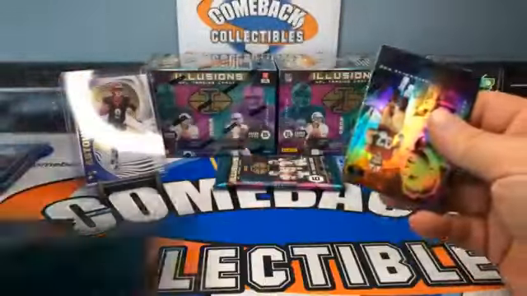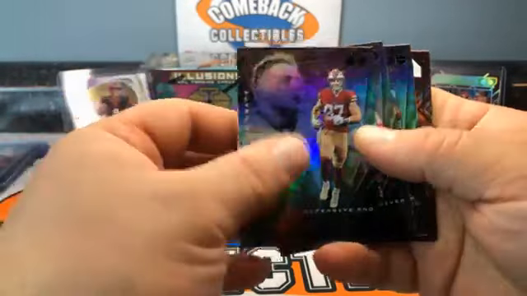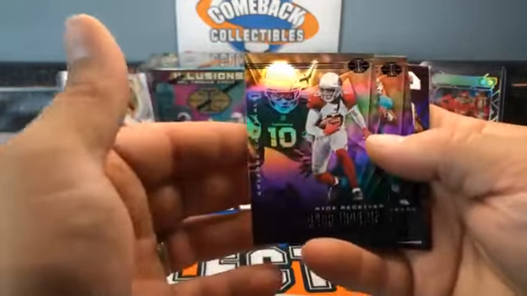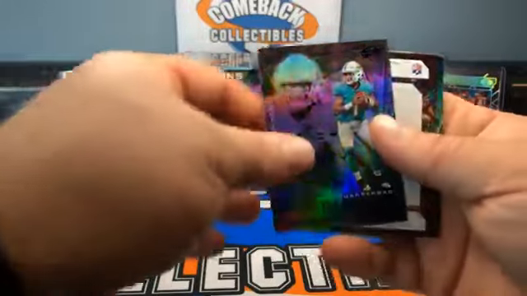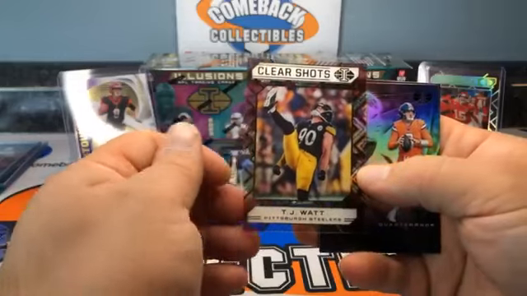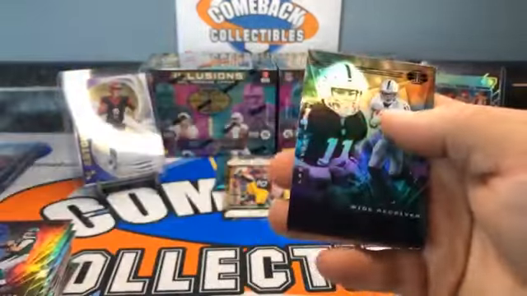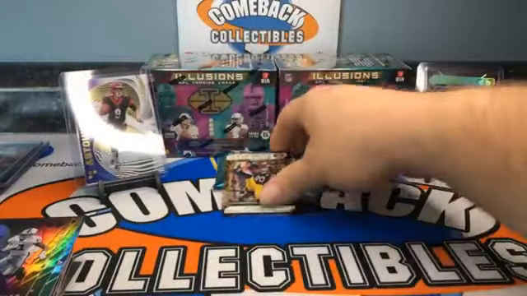I believe you, Seth. I believe that that Shenault guy is pretty good. I just, like I said, I don't think I've seen a single Jaguars game all season. Nick Bosa. DeAndre Hopkins. There's another Tua. I think we've only had one of him so far. Here's a Clear Shots TJ Watt. Insert card. Drew Lock and Henry Ruggs III.